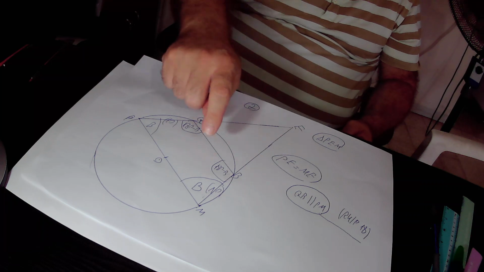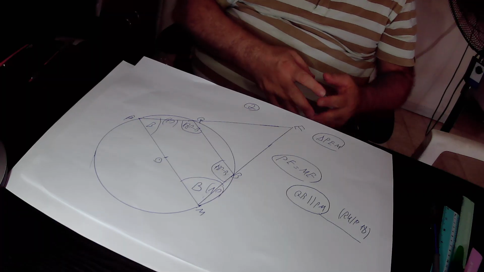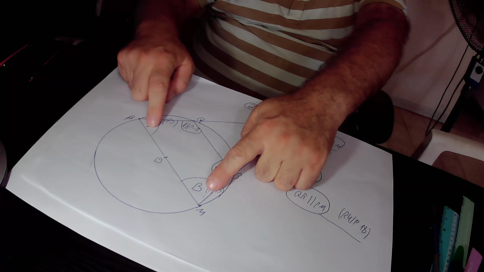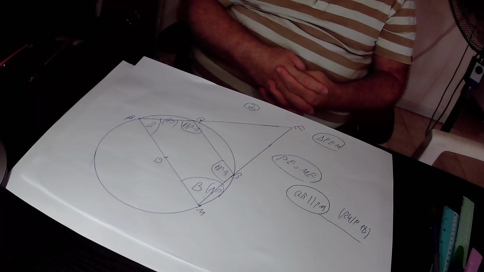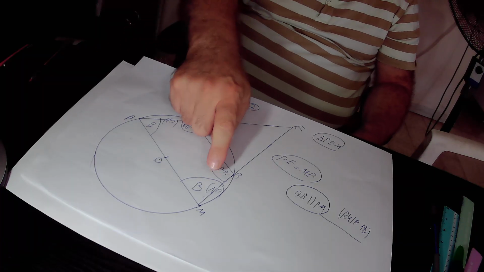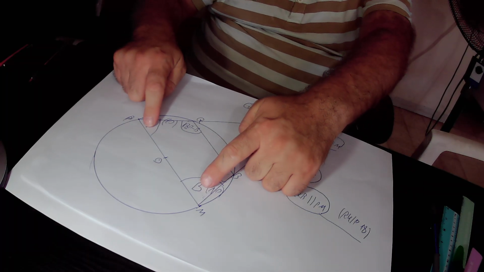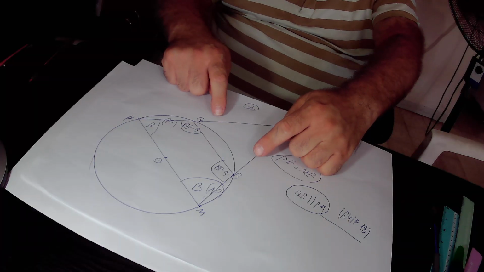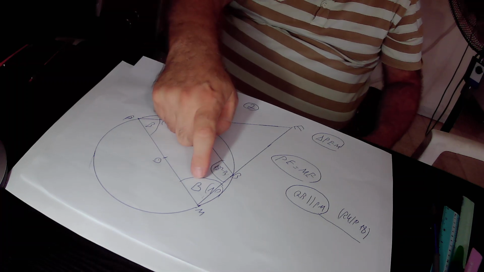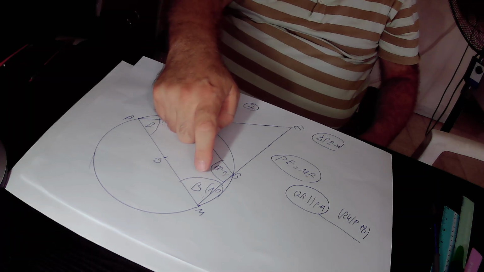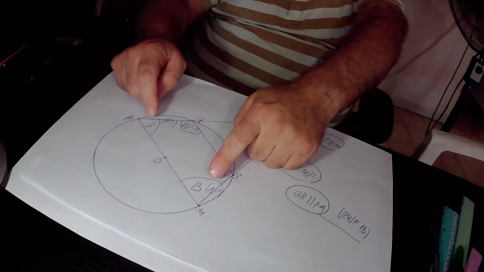triangle PEM. In triangle PEM, side PE equals side EM, therefore triangle PEM is an isosceles triangle. Those two angles are equal to each other according to the rule that in front of equal sides in a triangle there are equal angles. In front of this side PE we have this angle, in front of this side EM we have this angle. Because those two angles are located in front of two equal sides, they must be equal to each other in their sizes. So if the size of this angle is beta, then the size of this angle must also be beta, according to the rule that I mentioned.